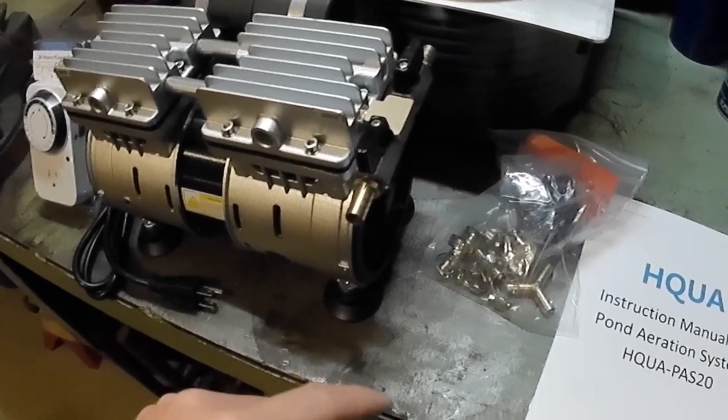And then when we get to the pond, there's my distribution box with a bunch of miscellaneous fittings. I'll show you all that when we get out to the pond, but we're going to bury that in the ground at the pond's edge. I'll catch you guys up in a bit.